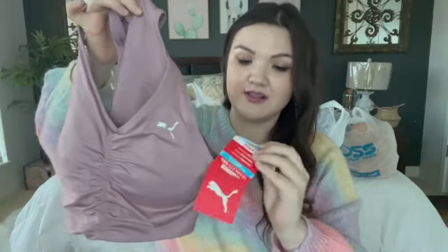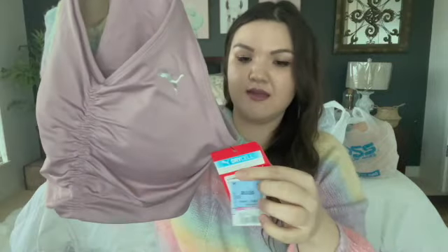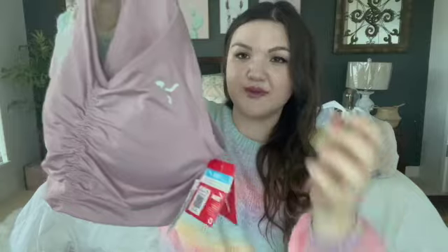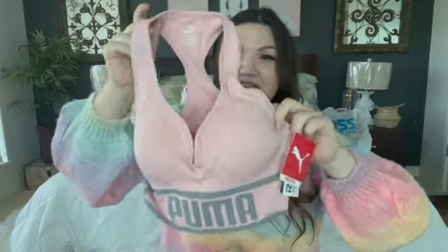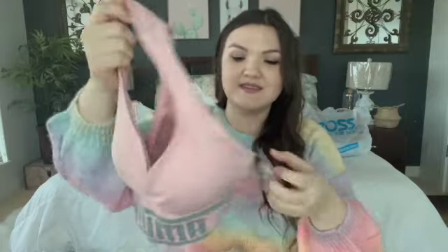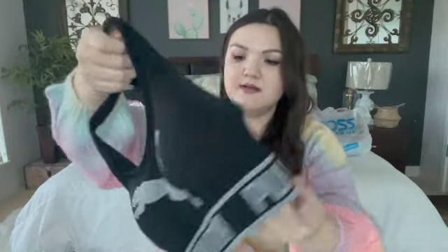If you need sports and athletic attire, there are some great name brands at Ross and now's the time to buy on clearance after January. I got a Puma top, originally $12.99 down to $8.99, with a cute mauve purple and ruched detailing in the front — originally MSRP $28. They have tons of nice brand-name athletic wear on clearance. And this one is a crazy find — another Puma one in a cute pink color. This was $2.99, originally $12.99. Another Puma sports bra was $6.49, also originally $12.99.